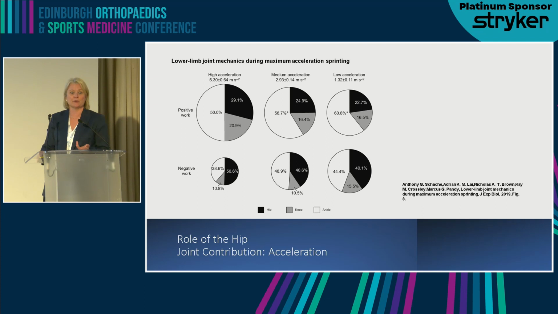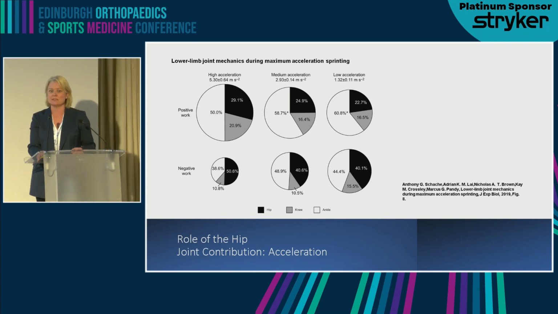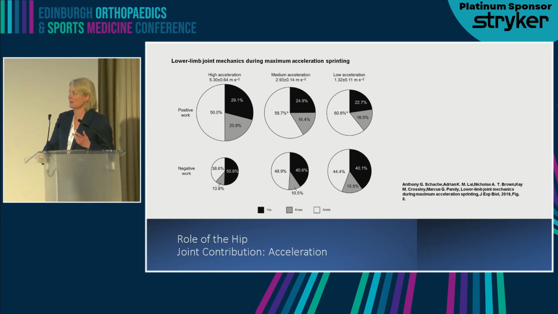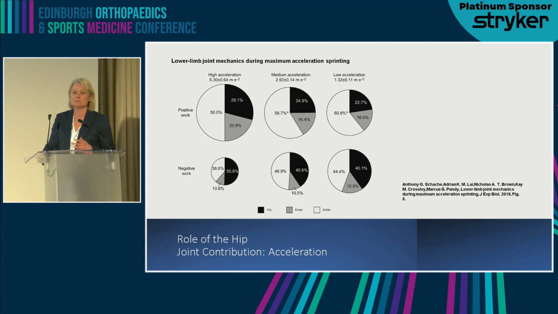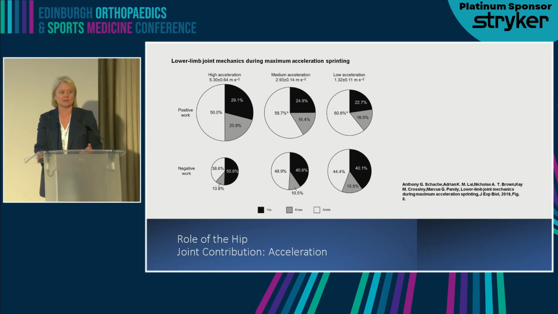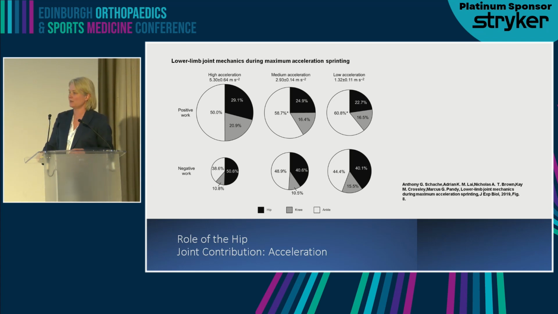I think we said this morning, Enda talked about the importance of deceleration and how we need to capture that in our return to training and our rehab processes. The other bit for me is that if you're rehabbing a hip, make sure you're looking at the ankle, because if you're not going to completely restore that hip strength, particularly with hip flexors, which we'll come on to in a minute, you need to make sure that you've managed that kinetic chain. We often think of the kinetic chain being the trunk and the pelvis, but actually the ankle is really important in terms of how we get propulsion, particularly in field-based sports.